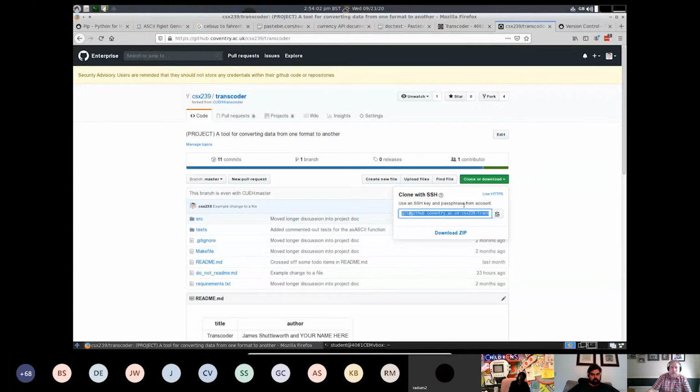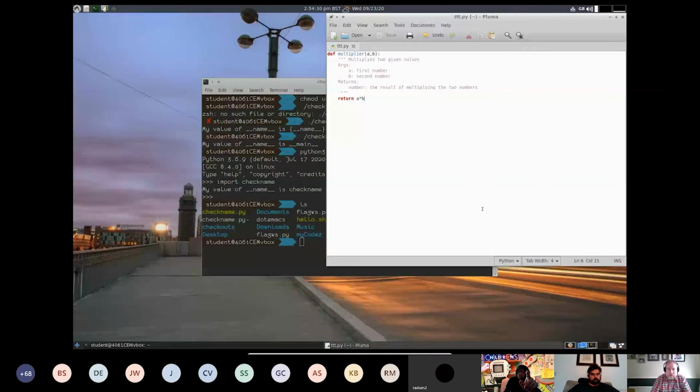You copy this, okay? It says here it's going to clone SSH, but I'm going to switch it to use HTTPS. The reason for that is that it's going to be easier for me to demonstrate how it works. What you can do later, and I'll make a little video for this as we go along because it makes things a bit quicker for you, is you can use the SSH one, and that way you don't have to keep typing in the username and password because you'll have a predefined key that you keep locally. But I'm not going to complicate it for this first session.